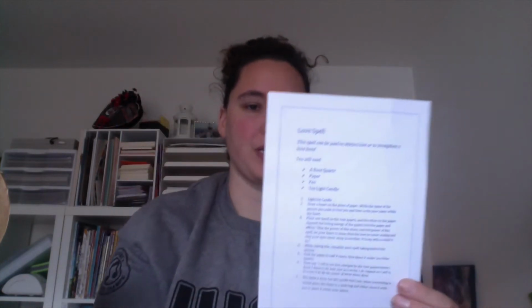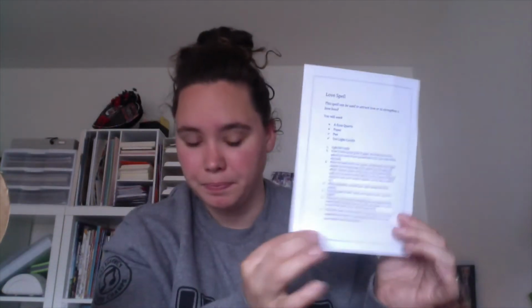It's really pretty, and it's big, which is nice. So you get, oh, and now it's on the floor. You get that. They also included a little love spell, which they gave you the spell, and they also gave you the ingredients to do the spell, which includes a little piece of paper, a pretty good sized rose quartz, and then a tea light. So that's the rose quartz in there compared to the tea light.